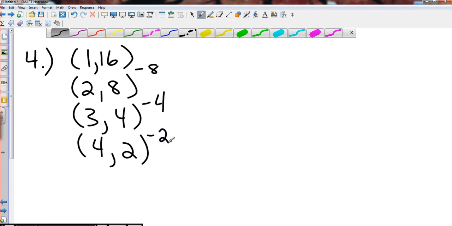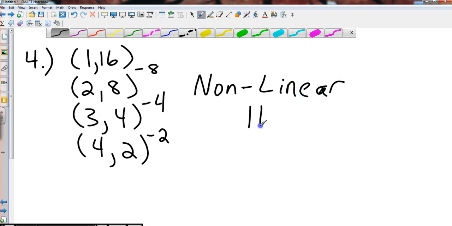Somebody had said divide. Somebody could look at that and go, hey, 16 divided by 2 is 8, 8 divided by 2 is 4, 4 divided by 2 is 2, that's consistent. But it's addition and subtraction only, no multiplication or division. So, are we consistent from the minus 8 to the minus 4 to the minus 2? No, all of those would have to be the same. So this one would be non-linear. Sorry, man, you're not a line. So, okay, non-linear. All right?